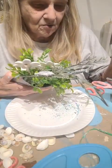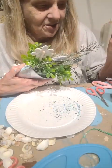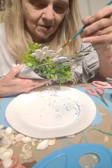Right? Let me tell you something. I could glitter a lot of things. Good thing Barry said he moves once in a while. His butt will be glittered.